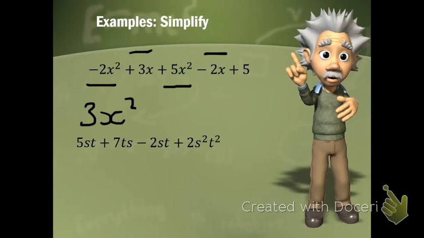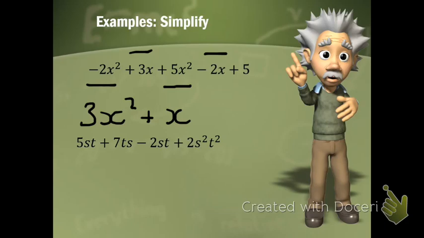If you don't like the negative signs to start with, you could actually rearrange that and have 5x squared minus 2x squared to get 3x squared. Same way. Okay, I've got 3x minus 2x. So 3 lots of x, and I take 2 lots of x away. That will give me 1 lot of x. Now we don't usually write the 1, so it'll be just x, and we know that there's a 1 there.